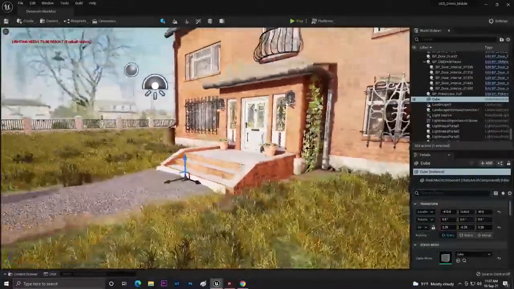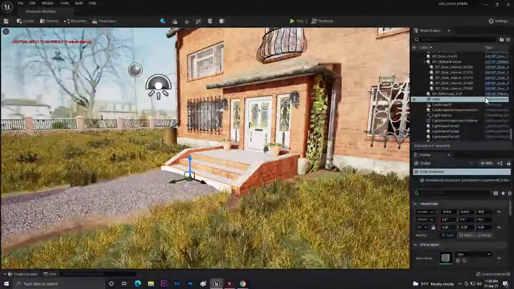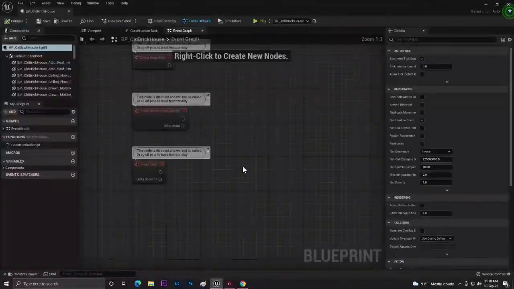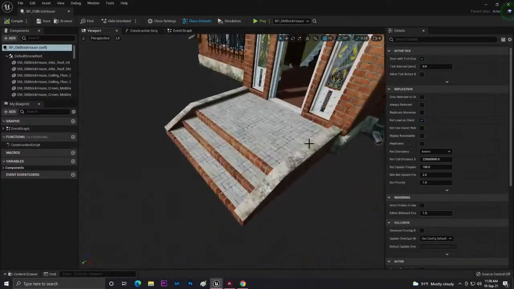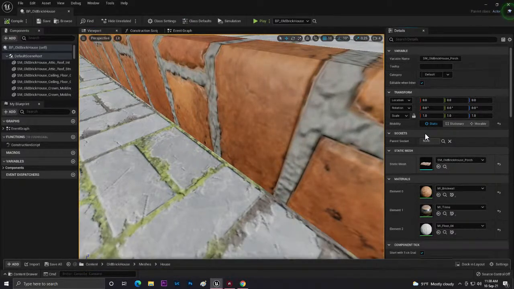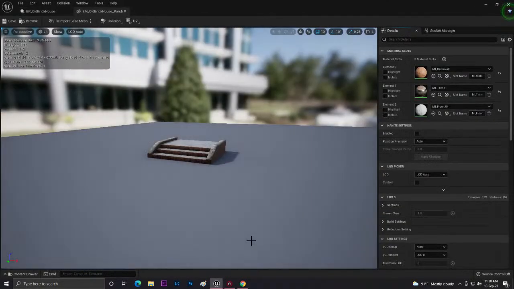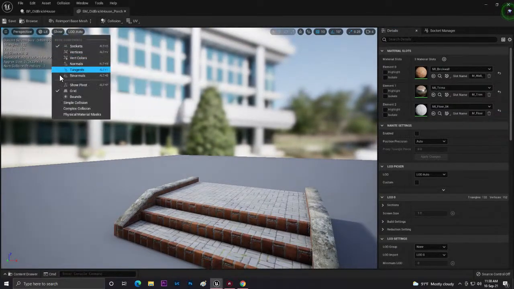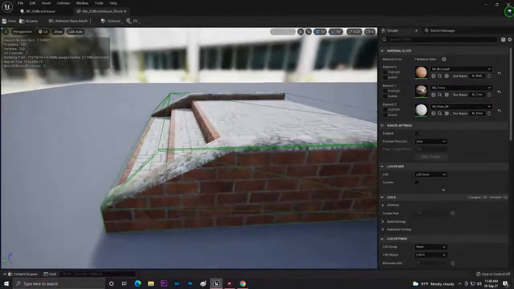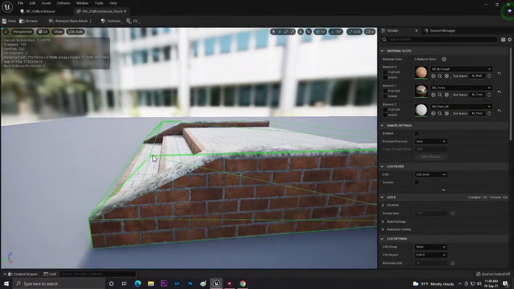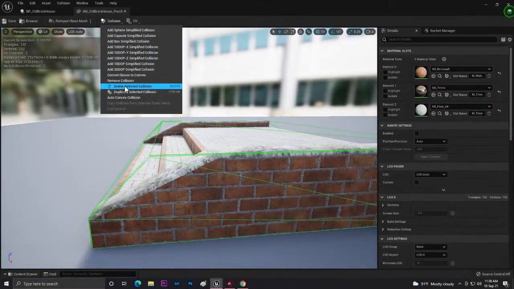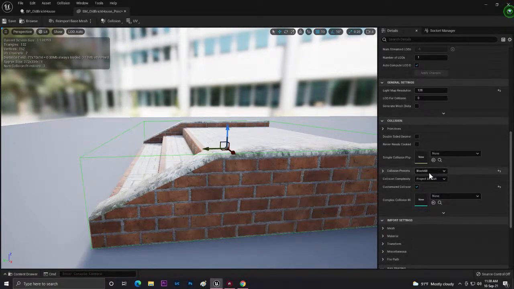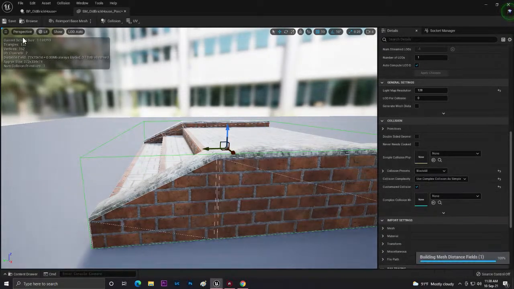I'm not sure how we can fix this. Maybe I think there's some problem in these collisions. Okay, let's go check the collision. Let's go to collisions and show collisions. Simple collisions show. As you can see, they have bugs in their collisions. Wow, super buggy. Let's delete this collision and add a simple box collision, and let's set it to complexity so we can find more easily.